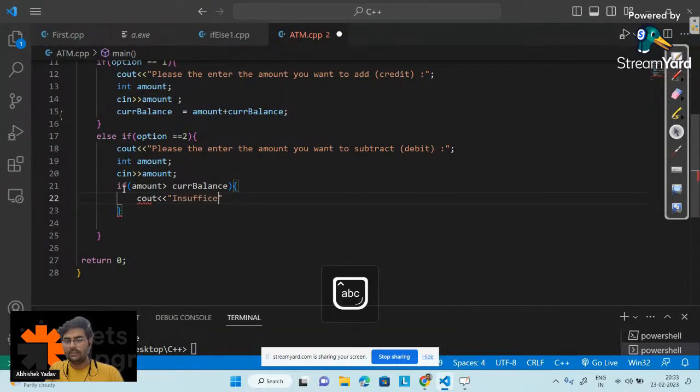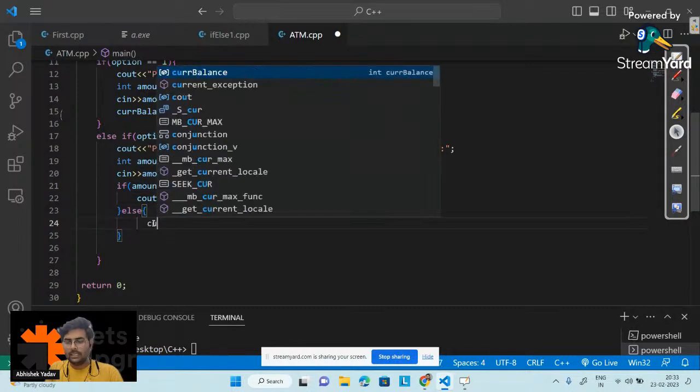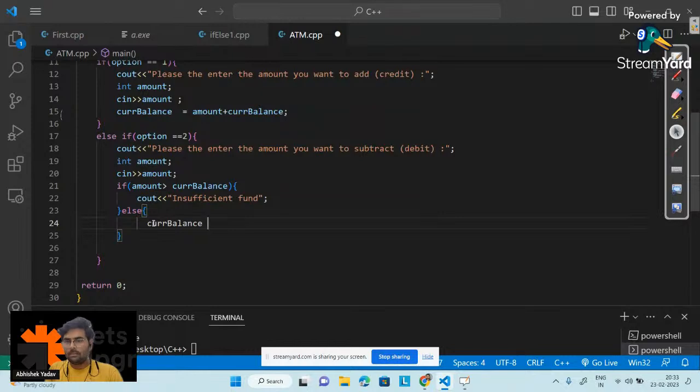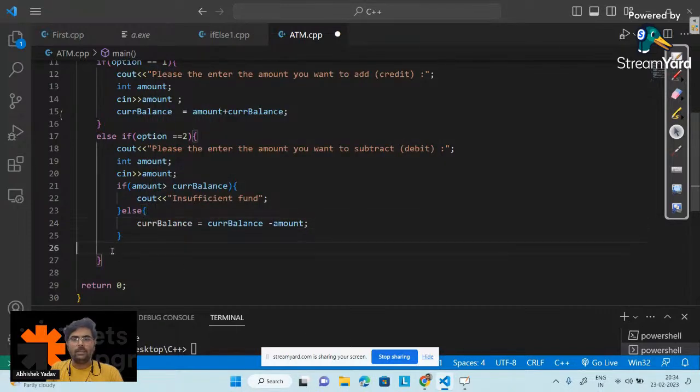And in the else part, if this condition is not true, that means the amount you are entering is not greater than the current balance, you will subtract the amount from the current balance. That is current balance minus amount. And whatever result you get, you will again store inside the current balance here. And you are done with the part.